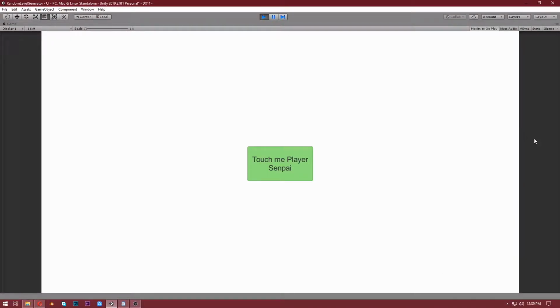So when I play this game, you can see that it is green when you do nothing and turns into dark pink when I hover my mouse over it. Then turns into light pink when I am pressing on it, and then turns into red when I have left it, which indicates that it has been selected. So these are the functions of those normal, highlighted, pressed and selected.